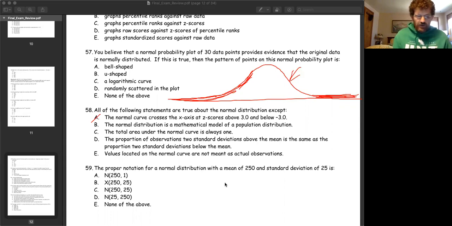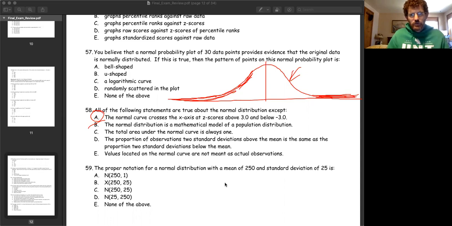And there's classes you can take that are calculus-based statistics where you can find the actual volume using integrals under the curve, finding the area there. So this is just a model that does a good job of representing the true population distribution. So that one, well, actually, okay, kind of labeling this wrong here. This one is not true, so it's probably our right answer. B is true, so I'm going to cross it out.